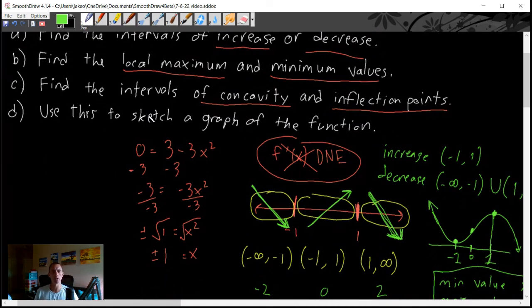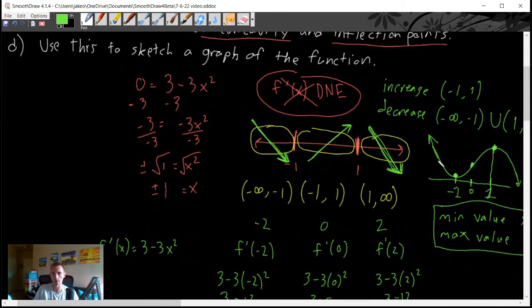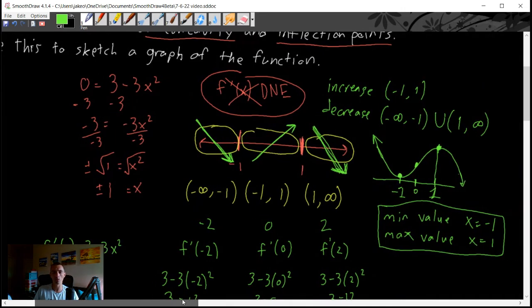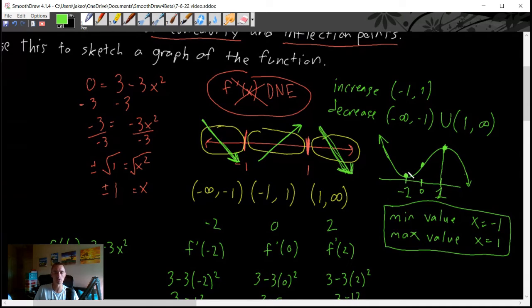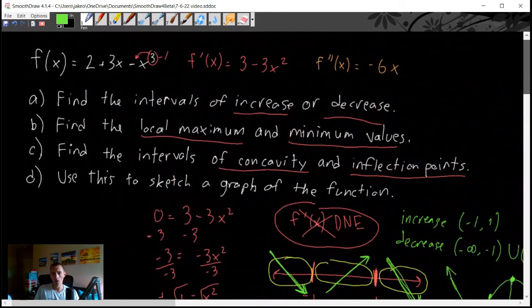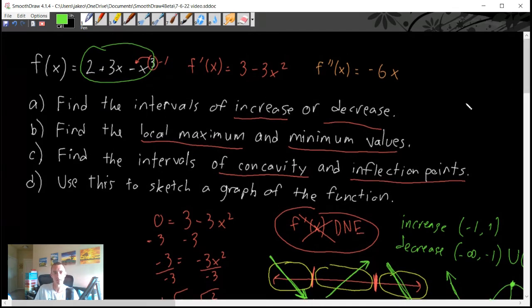There are some other things that we can figure out in terms of how our function is behaving, especially if we want to look at what our function does as x goes off to negative infinity or off to positive infinity. But what we could do is just plug in some x values. So we could plug in x equals -1, x equals 0, x equals +1 back into our original function, just so that we can get some XY coordinates that we could put on our graph. I'll leave that up to you so you can get a little bit better idea on that.